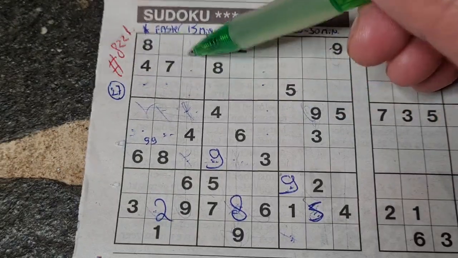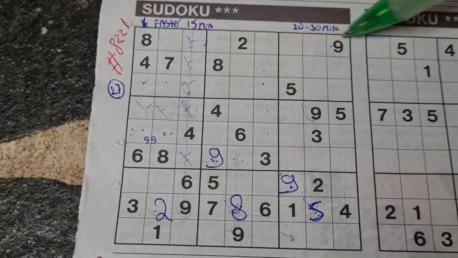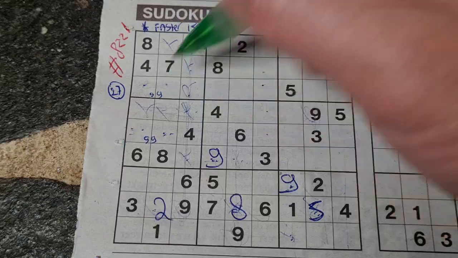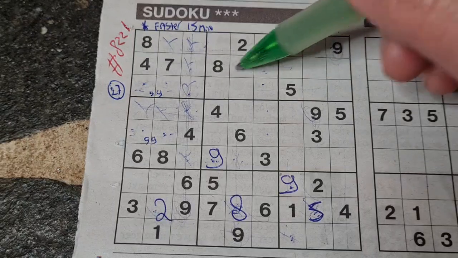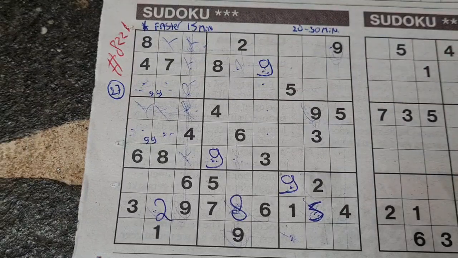1, 2, 3, 4, 5, 6 missing numbers in this big square. One of the missing numbers is 9. We have a 9 in this column, no 9 in these 3 boxes. 9 in the first row, no 9 in those 2 boxes. So the 9 in this big square could be here, could be there. 9 in one of those 2 boxes in the third row, 9 in the first row, so the second row only 2 places left for the 9, should be here or there. We have a 9 in the middle column, no 9 there. 9 should be there. Alright.